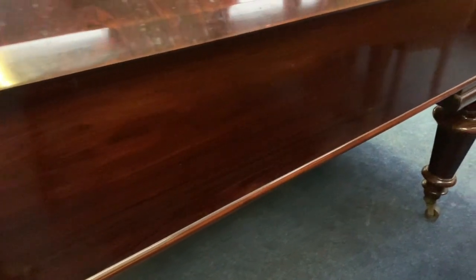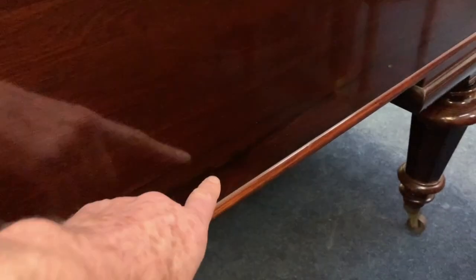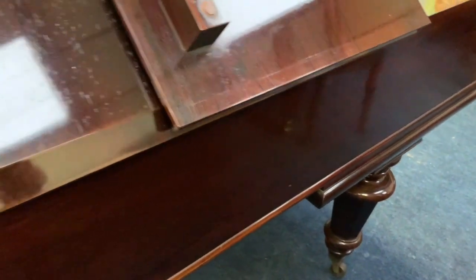So there's the long side of the piano, and again it just has a beautiful veneer. If that was repolished, we would get more contrast between the dark and the light. As I say, normally it's faded rosewood that we're repolishing onto, so it'd be interesting to repolish this one. I think it was stripped. We could have it quite light if you are interested in that. I really warm to this piano. Sorry, there's tons of reflection on this, but as I mentioned, we would polish it in such a way it wasn't so reflective. There's the only real blemish on the casework on the top.